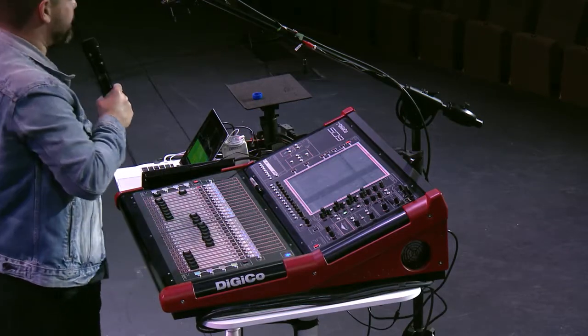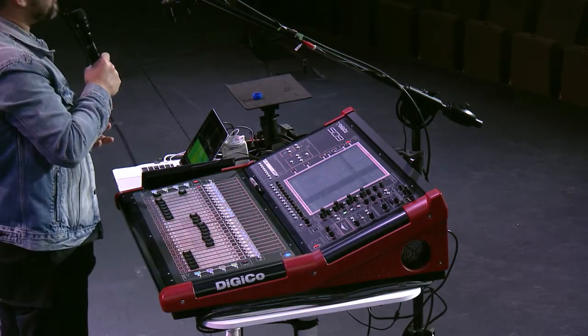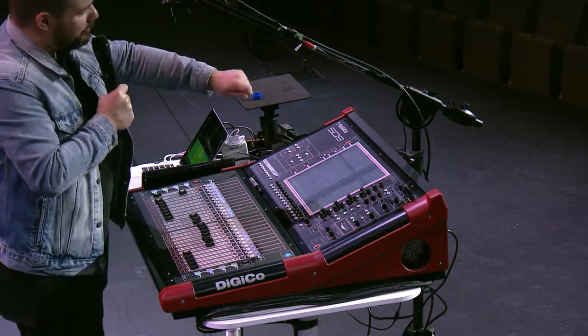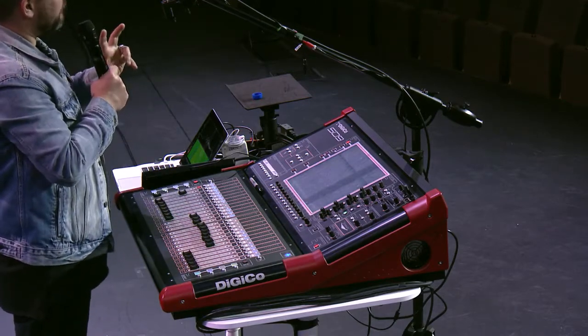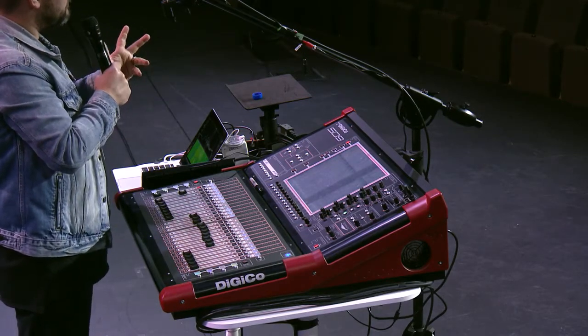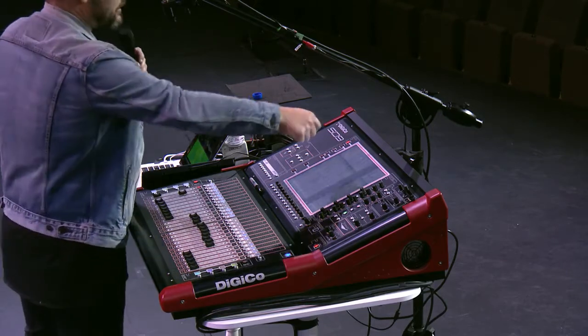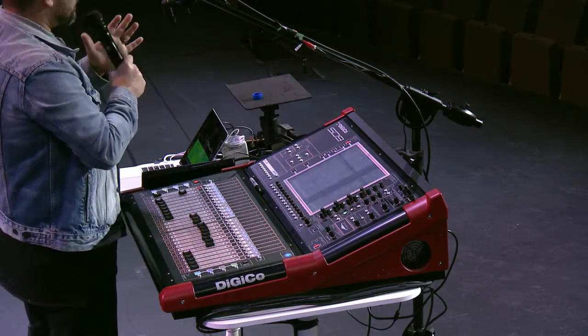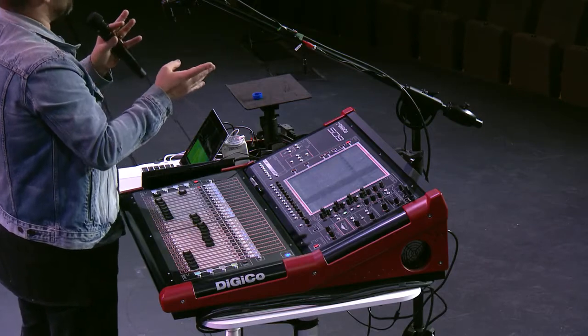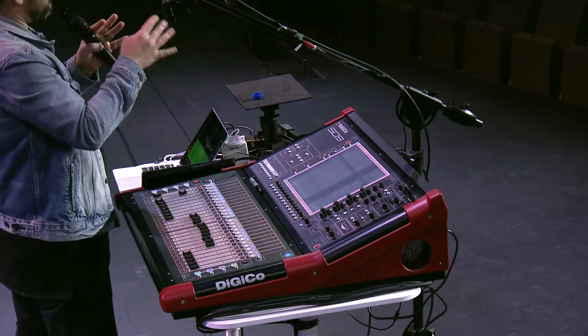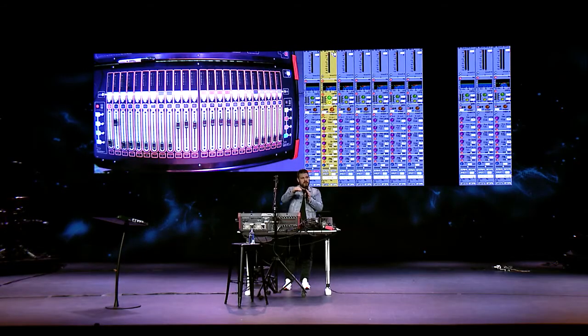If I start feeding back, there's a process called ringing out a microphone, where I gain it up until I hear the first frequency of feedback. Ring. I identify that frequency, take that notch out, bring it up again. Ring. And maybe the second cut, or maybe I might do one more cut. I might do one cut or two cuts, and then that's as loud as it's gonna get.